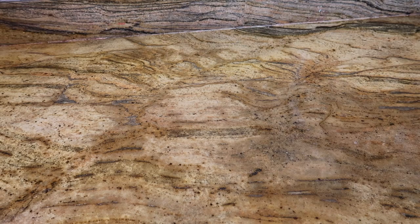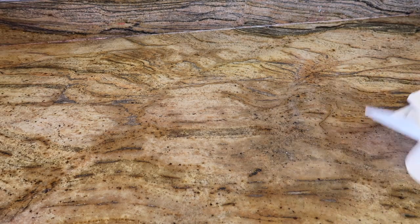I'm just spraying my work surface down with some rubbing alcohol.